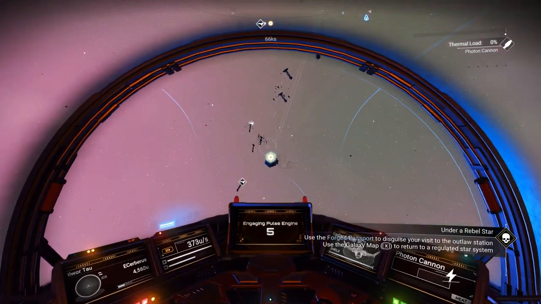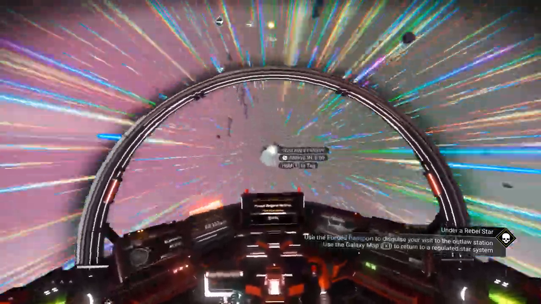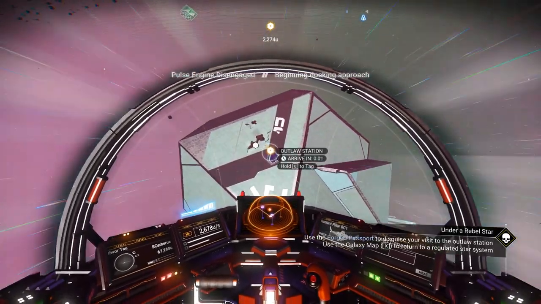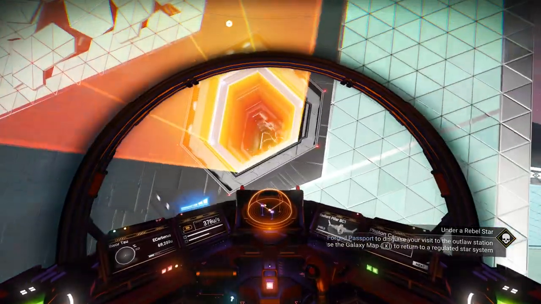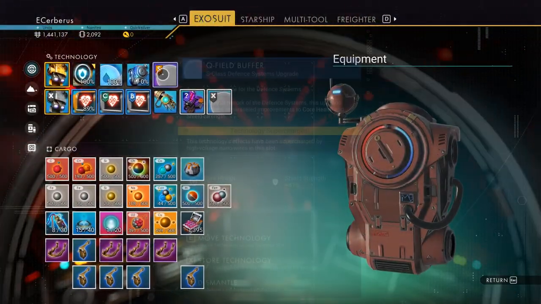Let's go back to the space station and sell some stuff. And if we have money, we can buy some stuff and then warp. Oh yeah, then we need to go to the drop pod. I forgot. We do need to do that.